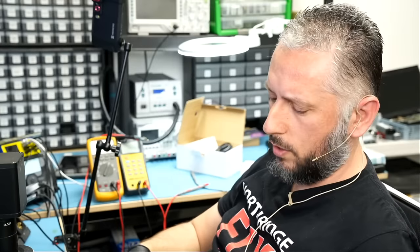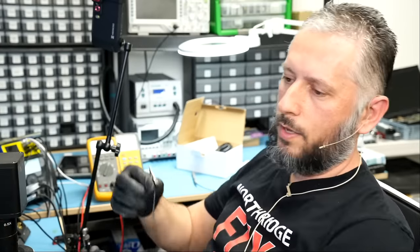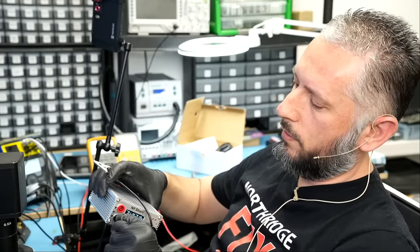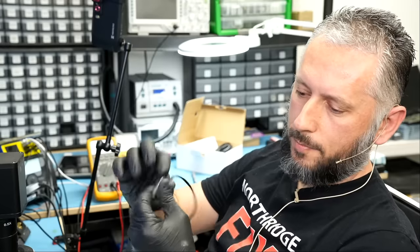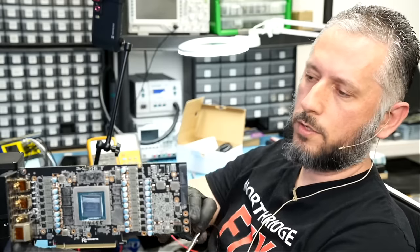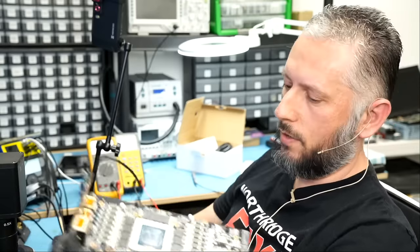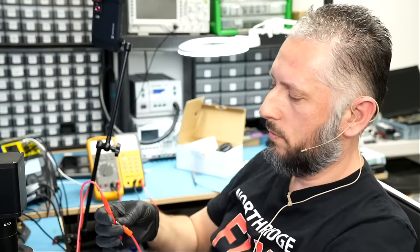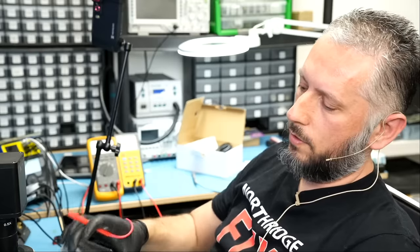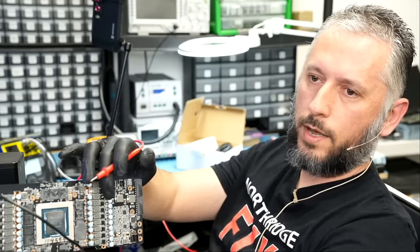Now this voltage injection tool comes with a set of probes. Let me go over the probes quick. We have the ground probe, and the ground probe is banana to alligator. So we plug the ground probe right here, and I can clamp this ground probe to any ground point on this board, whether it's a screw hole or the top right here. Done. And as for the red probe, it's a needle. So plug it right here, and now I'm able to inject voltage at either side of the coil where I have the short.